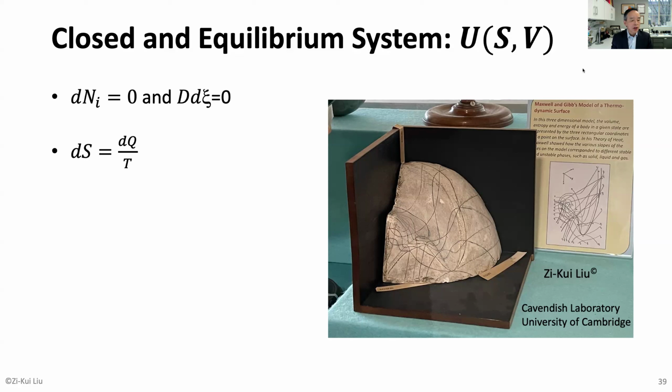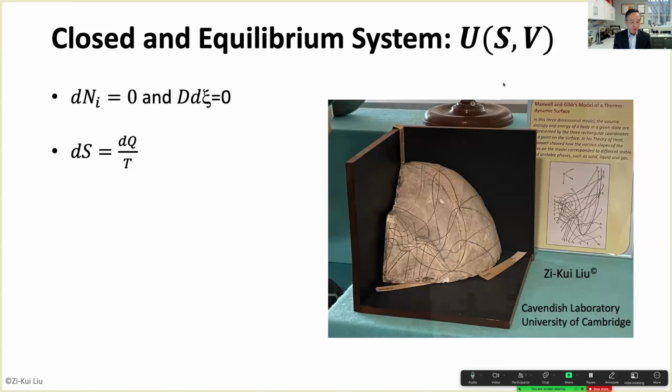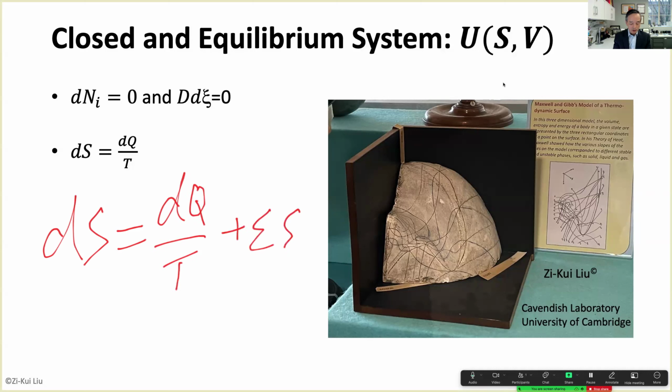So then the entropy change of the system would equal dq over T, because there's no mass change and no internal process. There's only one term left for the entropy change of the system. If you remember, what we had before was that dS is equal to dq over T plus a summation of all the mass added, and then plus the dxi. But now we only have one term because this term equals 0, that term equals 0.